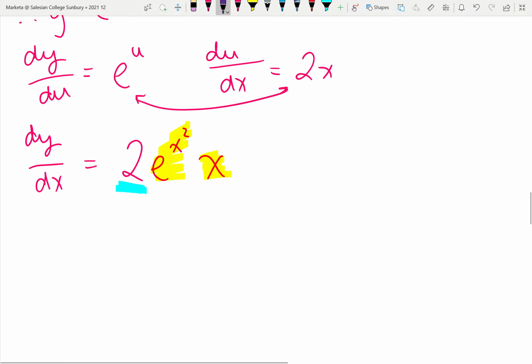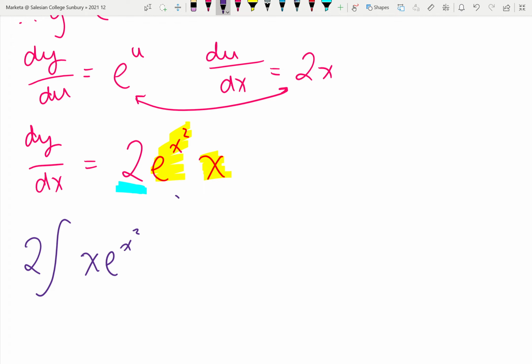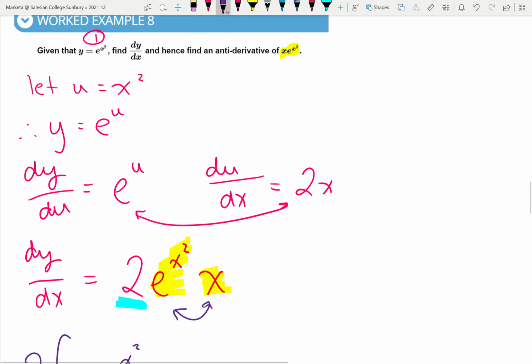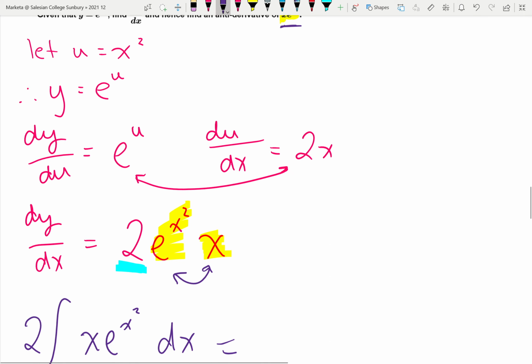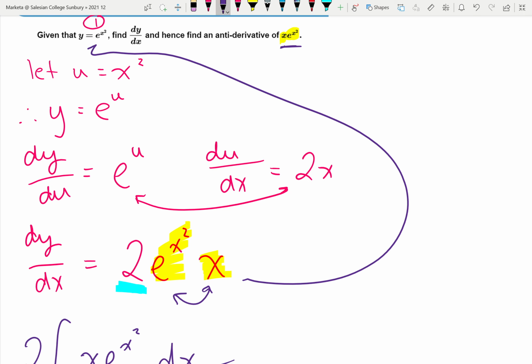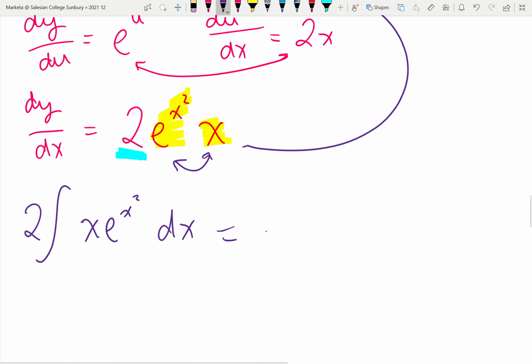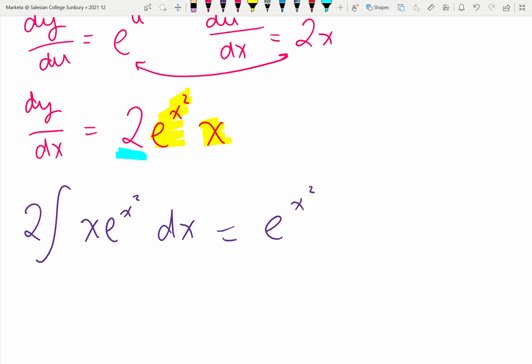So let's see what we can do with that. So I'll take the 2 out, and x e to the x squared. It doesn't matter which way around these go. I've only changed them because in the question it looks like that. It's in that order. So we know that the antiderivative of this has to be what we started with, e to the x squared. So now I just need to get rid of what's different. What I want is this part. What I don't want is this.